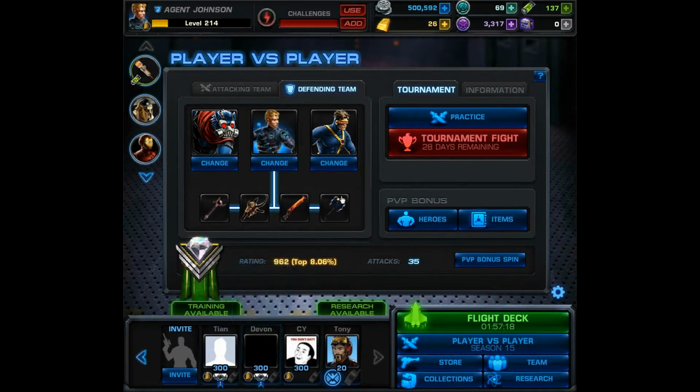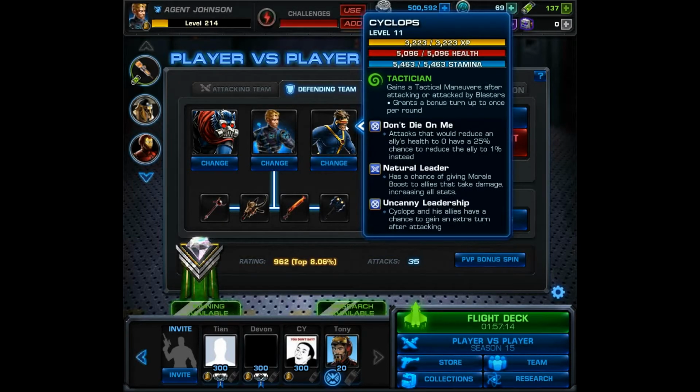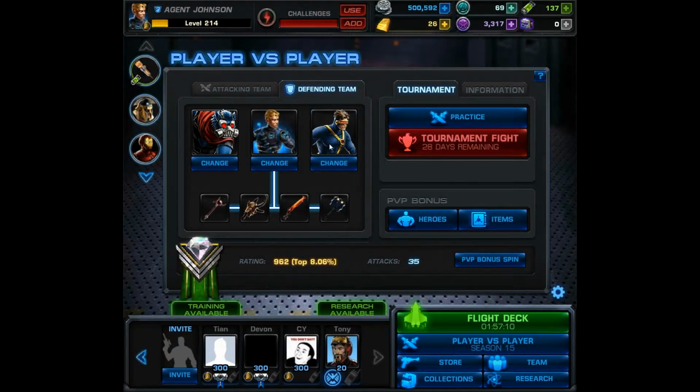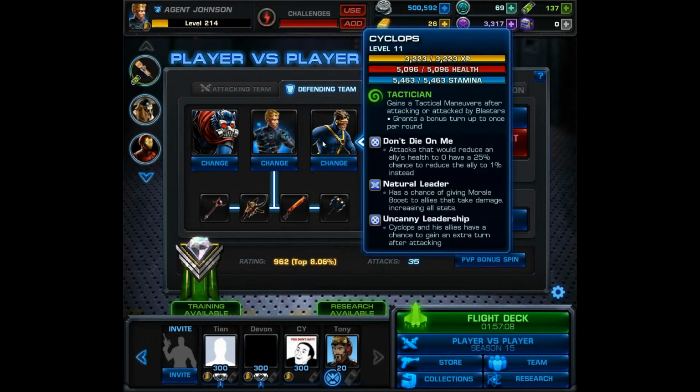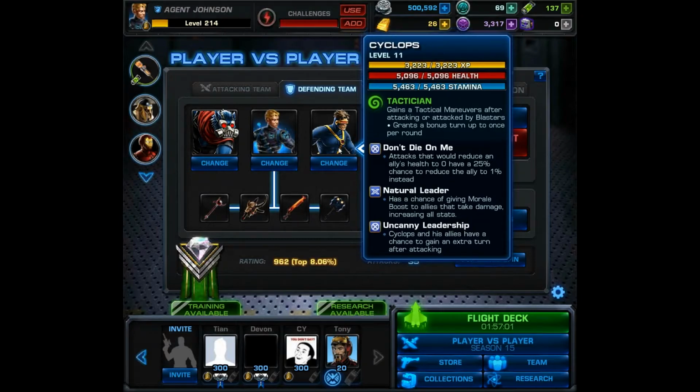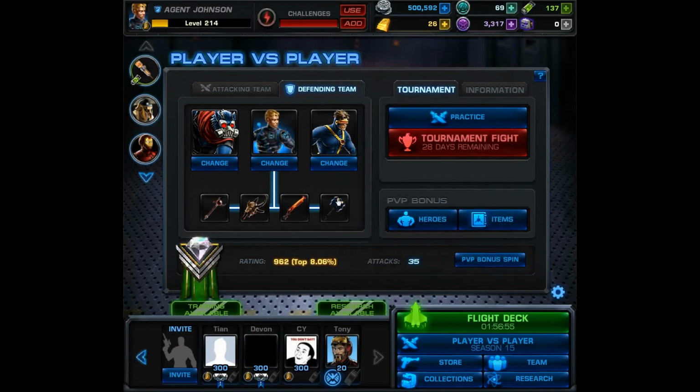So, right now on defense, I'm running... I put in Cyclops instead. This is a double tactician team, but here's the reason why I did it: Cyclops, I know, is going to put out the combat expertise, and he's probably going to either try to AoE stun everybody, or he's going to go for a flanked. And flanked is going to help this group out quite a bit.